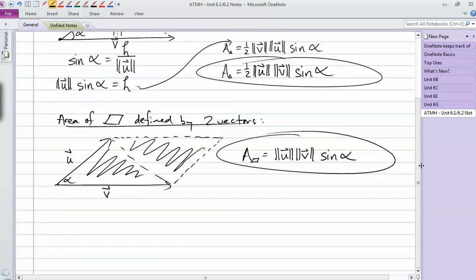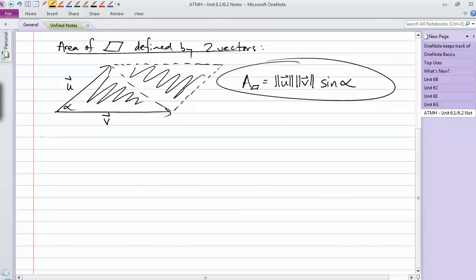What I want to do now is try looking at something. I'm not going to tell you what it is yet. So I want to look at what's the magnitude of u cross v. And I think somebody might have asked this in class the other day. So let's work it out using the determinant way of getting u cross v. I'm going to do the determinant by itself first, so u cross v, and the only reason is because there are way too many bars otherwise.